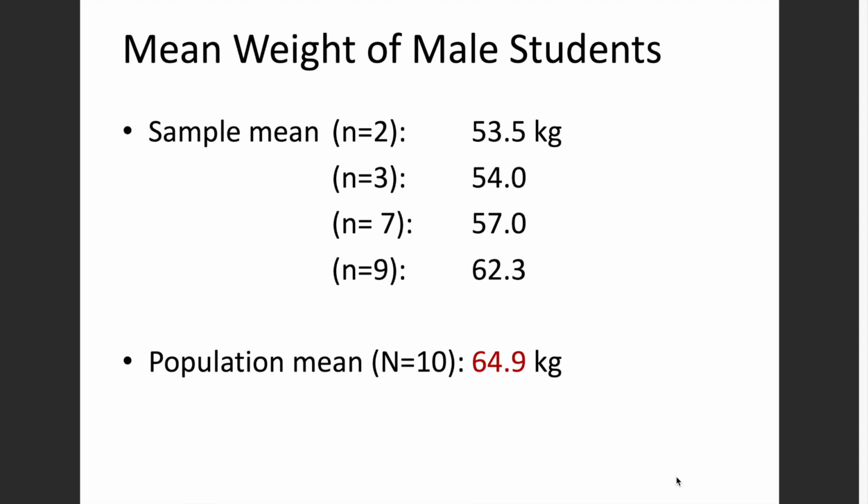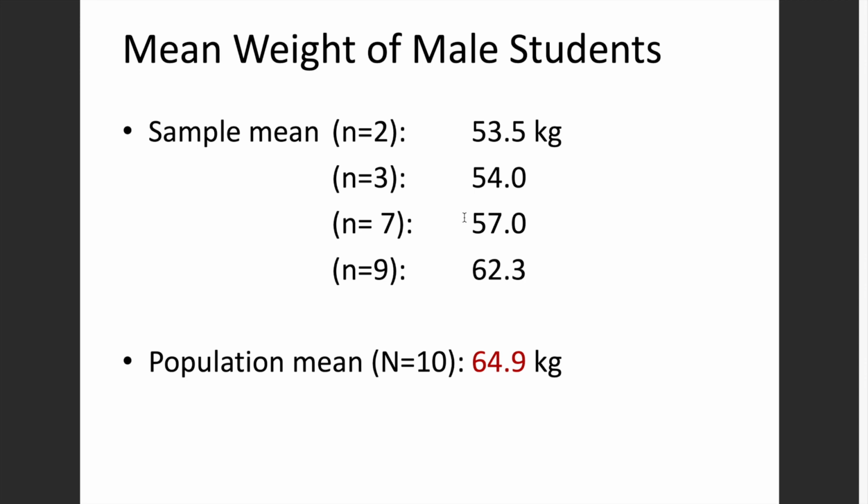Okay, so how do we do it? We use random sampling, right? And then we infer the parameter characteristic of the population. Okay, so take a look at this mean weight of male student. We have a sample mean and we have a population mean back here. As you can see, this small n equals something, is actually the number or sample size. So n is equal to 2, that's 2 samples, no? And n is equal to 3, that's 3, and so on and so forth.